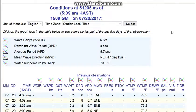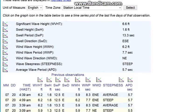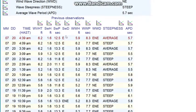Checking out our local buoy, we'll see 6.68 seconds northeast. Northeast is such a good direction. I got some favorite spots I want to go to. It shows 1.6 as true wave height. Down here you'll see east swell 1.6, 6.2, east northeast 6 foot 8 seconds. Hurricane swell. But from experience yesterday, I can tell you it was 2 to 4, kind of steep and a lot nicer than a wind swell.